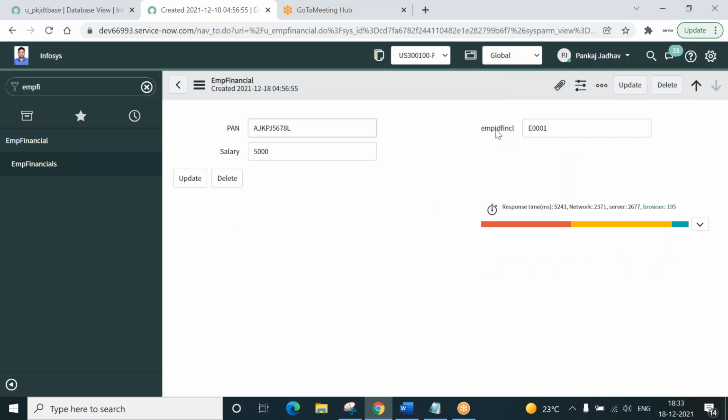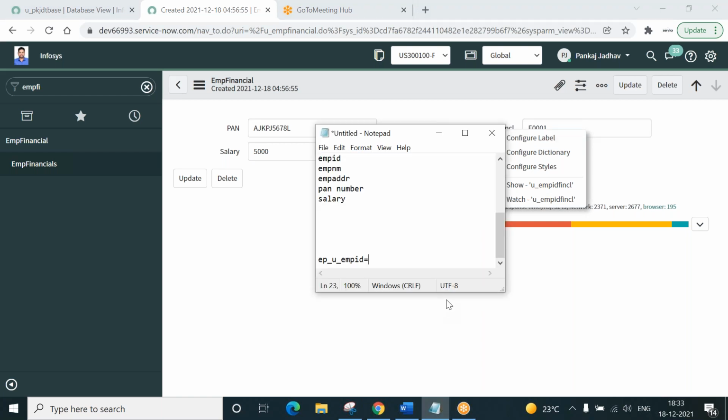Right click. U underscore EMP ID financial. U underscore EMP ID FINCL. EF underscore U underscore EMP ID financial.